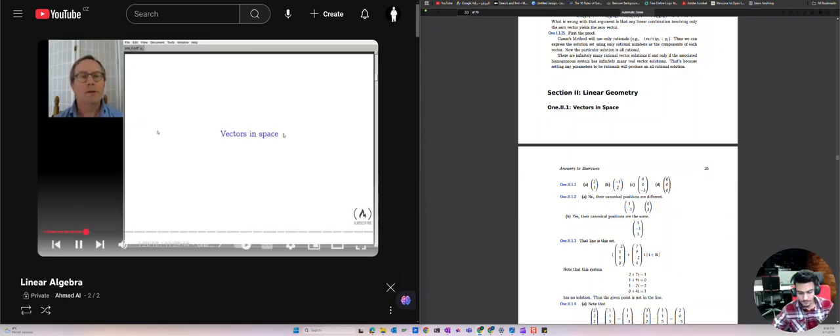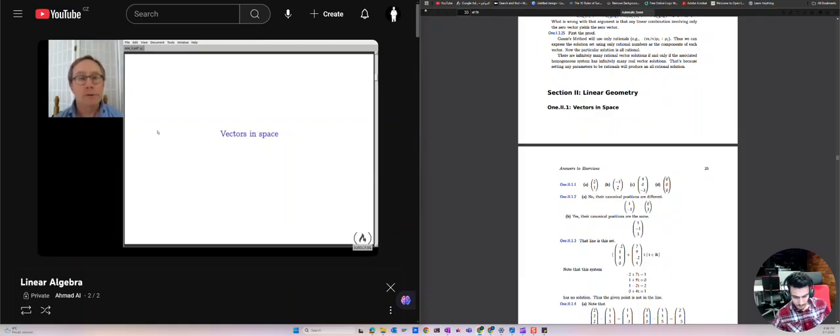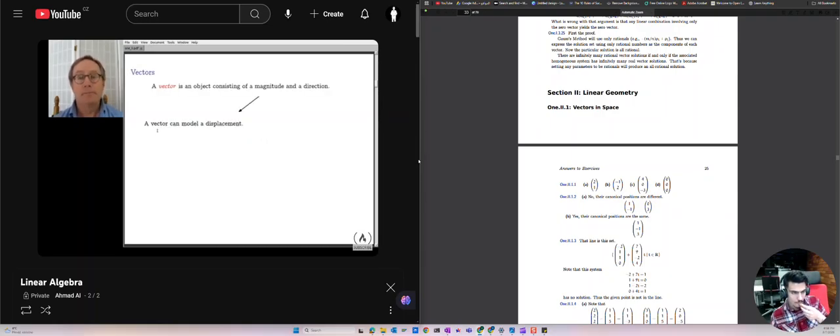Okay, so I want to talk then about the geometry. To talk about the geometry of the general solution sets that we talked about last time, I have to start by talking about vectors. What are vectors? And again, I anticipate that for most folks this is a review, that you've seen this before either in a prior math class, let's say Calculus 3, for example, or maybe in a physics class.